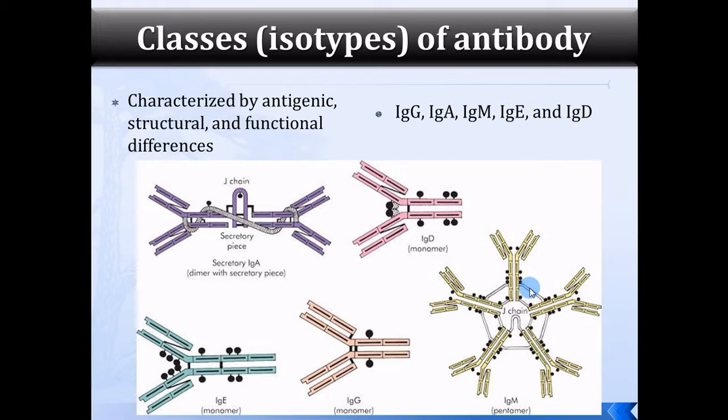And the key with this, when we talk about response, is that this is the key antibody or immunoglobulin made during what we refer to as the primary response. So when you're vaccinated as a kid for chickenpox, right away your body's going to make tons of these IgMs. But 3 years down the road, when you're exposed to another kid with chickenpox, it's actually the IgGs that are kicking in there.